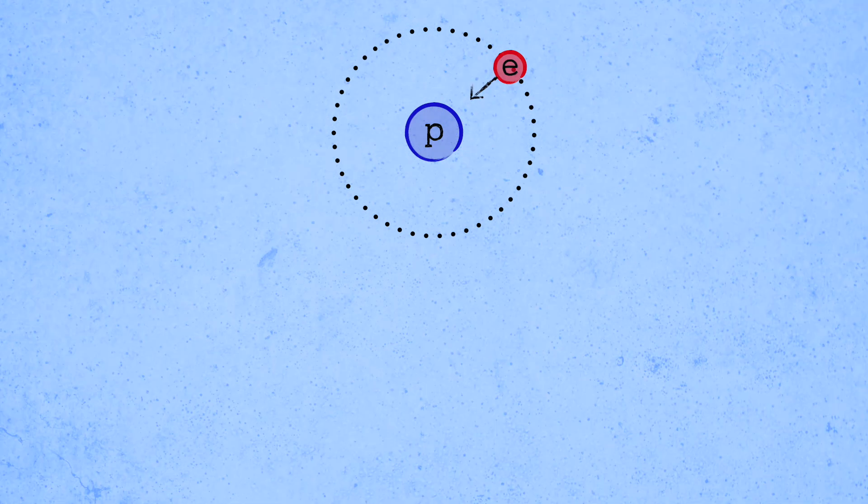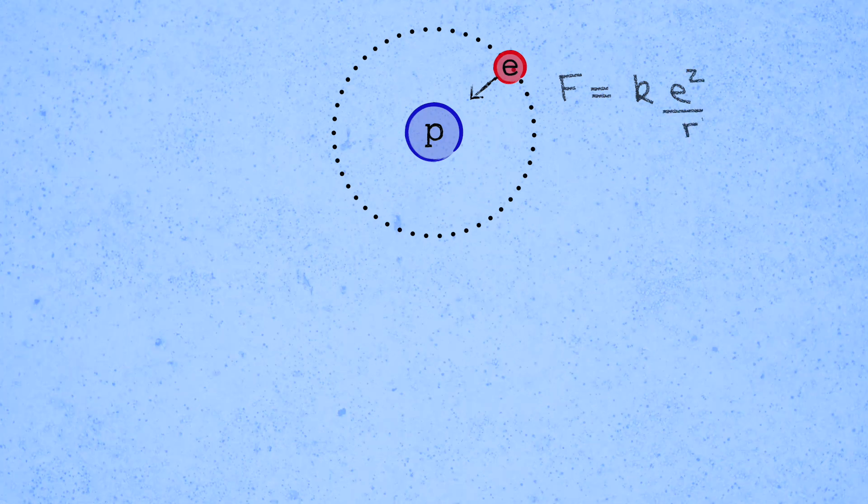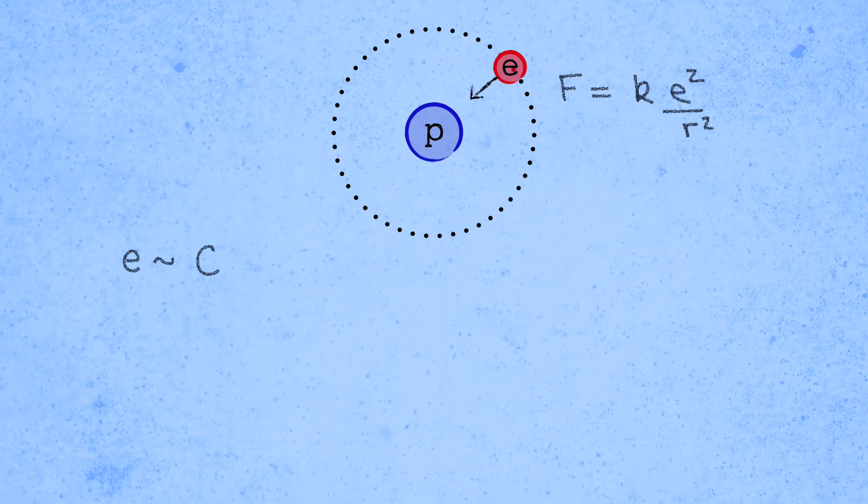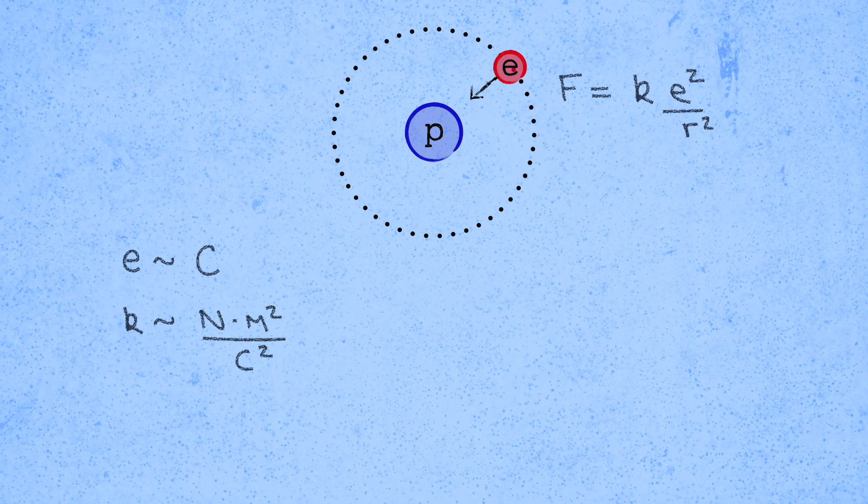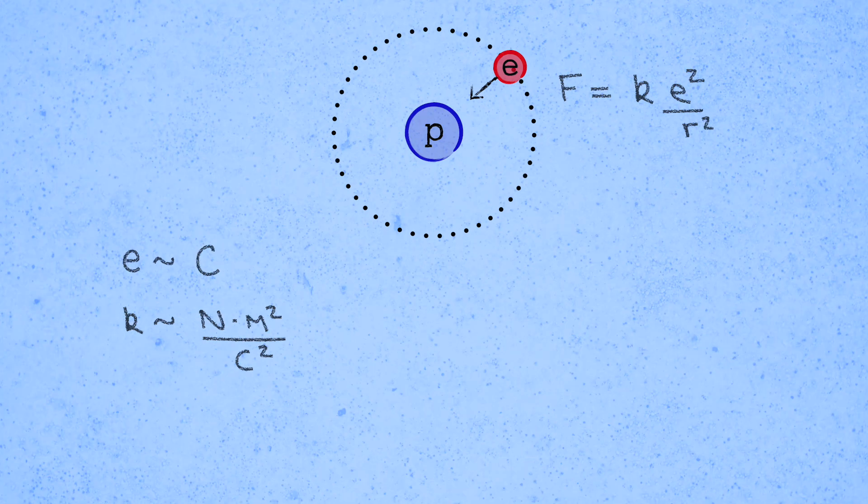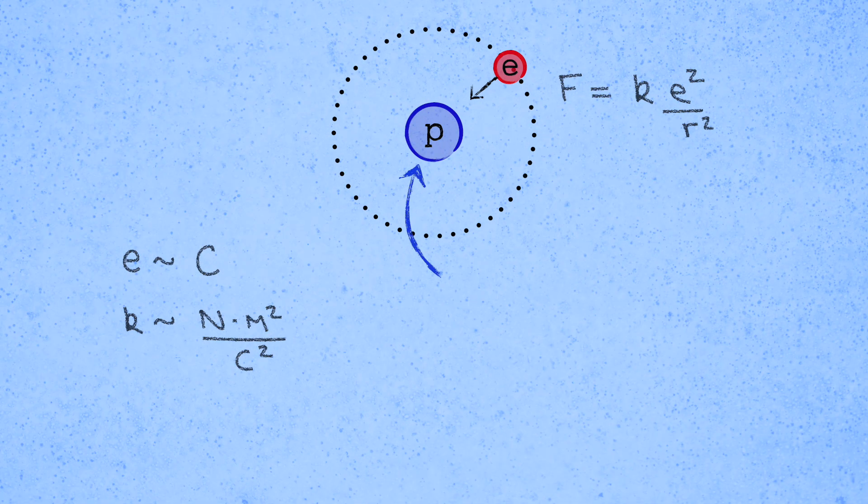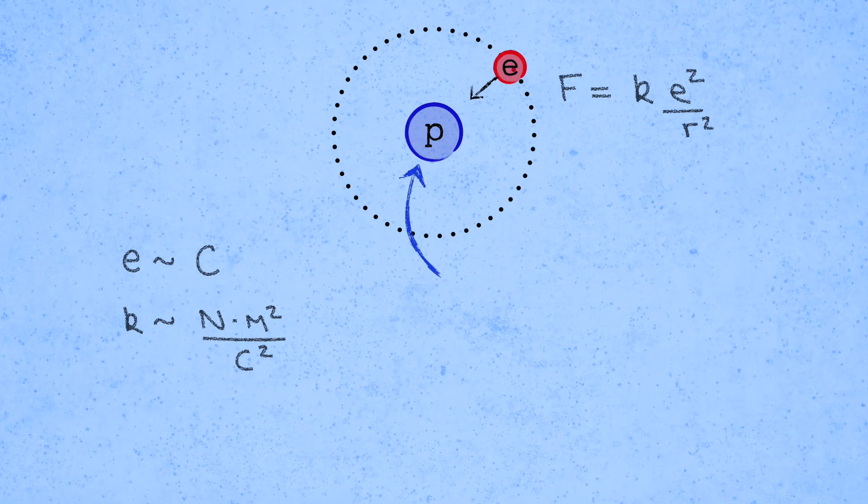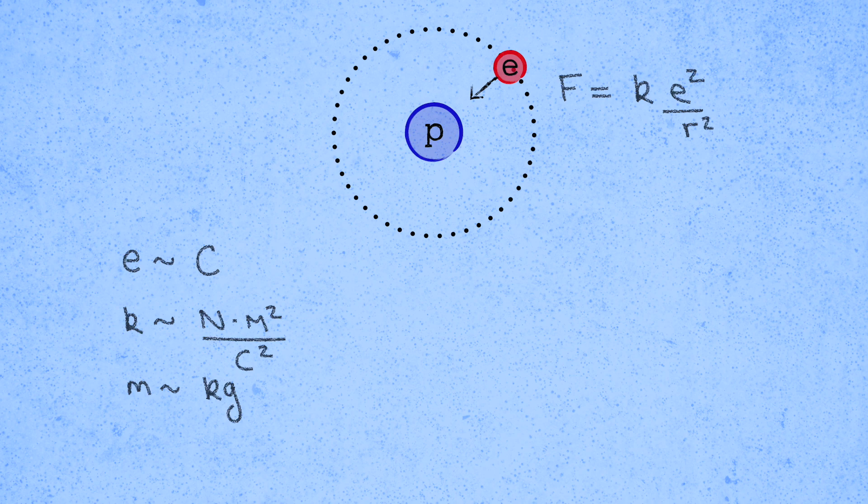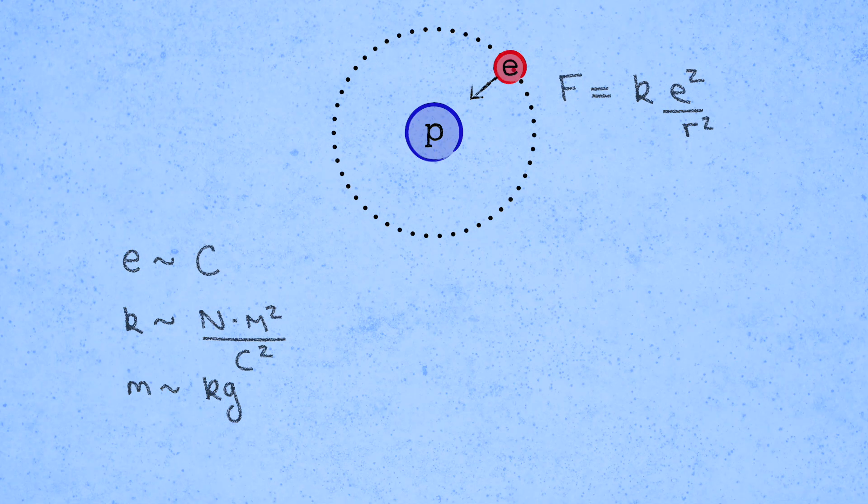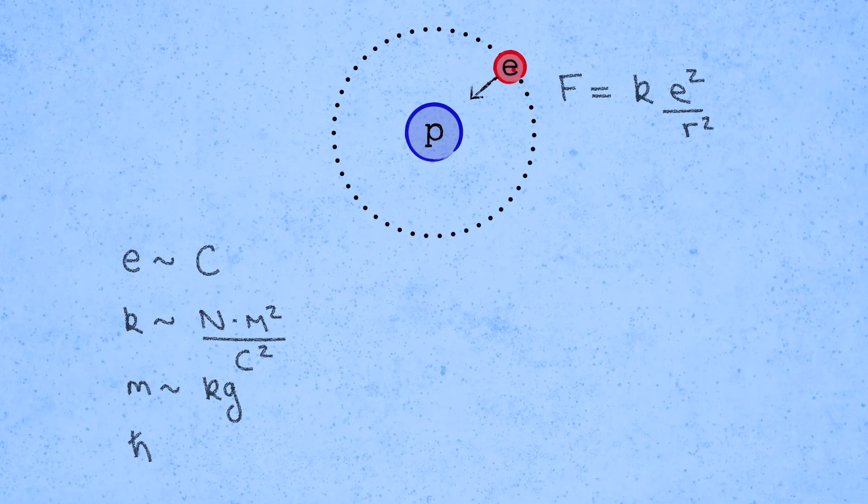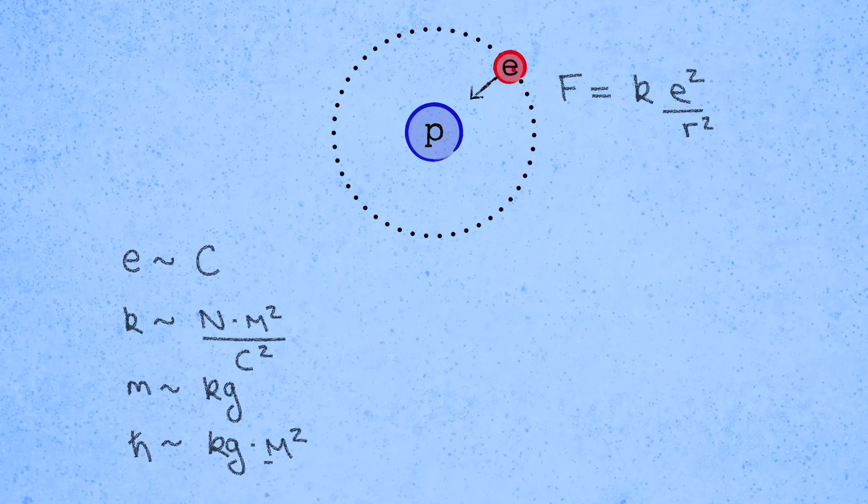Classically, the electron experiences a Coulomb force due to the electric field of the proton. f equals k times e squared over r squared. Where k is Coulomb's constant, and e is the elementary charge. That's measured in Coulombs C. So k had better have units of newtons times meters squared per coulomb squared. That way we get newtons on both sides of the force equation. So we have k and e to work with, as well as the masses of the electron and proton. But the proton is so much heavier than the electron, by a factor of about 2,000, that we'll treat the proton as if it's infinitely massive and fixed in place. Then we add the mass m of the electron to our list, in kilograms. We're also assuming that nothing is moving close to the speed of light here, so that we don't have to worry about relativistic corrections that depend on little c. Finally, since this is a quantum mechanics problem, we also have Planck's constant h-bar, which sets the scale of quantum effects. That has units of energy times time, or equivalently kilograms times meters squared per second.